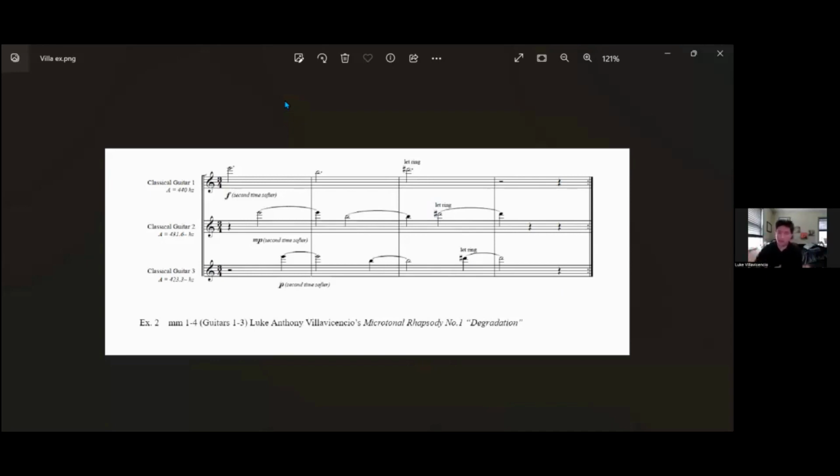And so I think that's a really cool concept to experiment with.